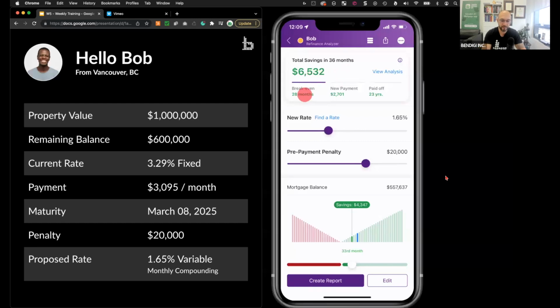And we can see the break even month. We can see the new payment. All you do is tap. And you also can see the time difference. But because we didn't change the amortization or we didn't extend it, it's still the same. Okay, so that was your Express setup. Much faster than the screen by screen version of it. And we can literally generate a report and send it to Bob.